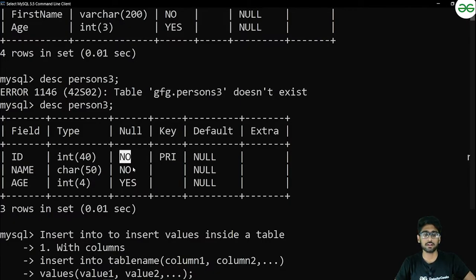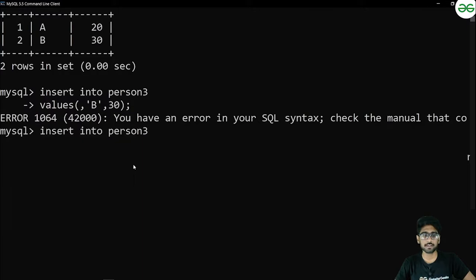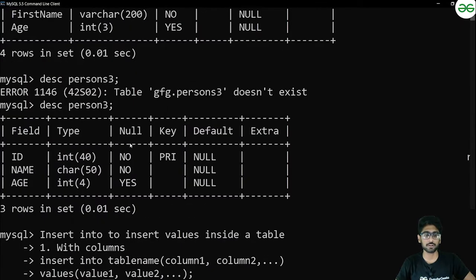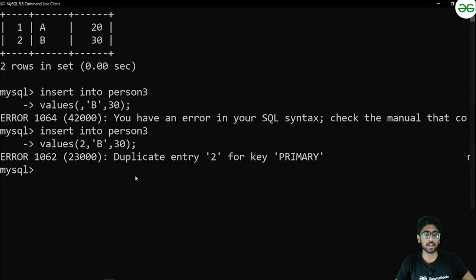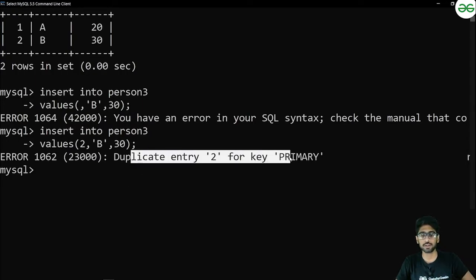You can also provide empty braces over here and see if this column will be inserted or not. Now let us check the unique constraint. For that, I'll try to insert a duplicate row. This row is already present inside this table, right? Like we just inserted. So I'm going to try to insert this row again. If I try to insert duplicate values inside this table and press enter, as you can see, it shows duplicate entry 2 for the key primary.